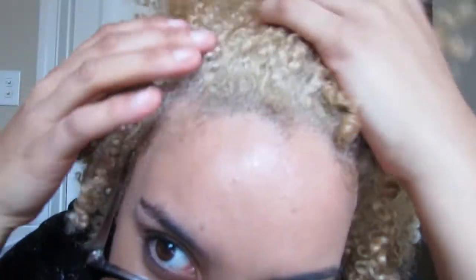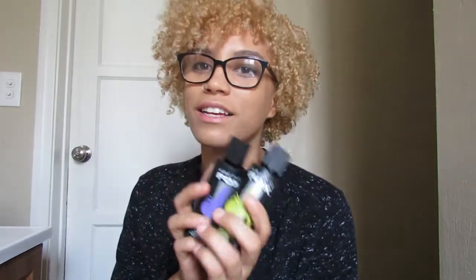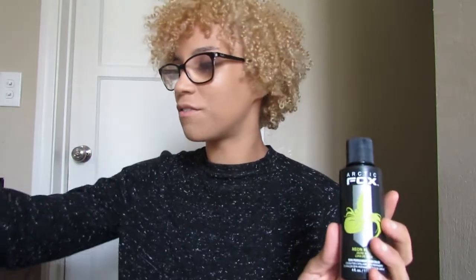So right now, as you can see, I have bleached my hair. Not so good, but it's bleached. So, you know, like it's fine. It's quite crazy. So today I really want to try out the Artic Fox hair colors. I'm gonna do a split tone, and for this side I'm gonna be doing neon green.